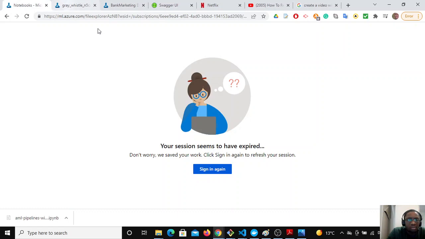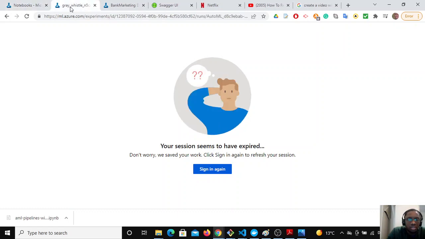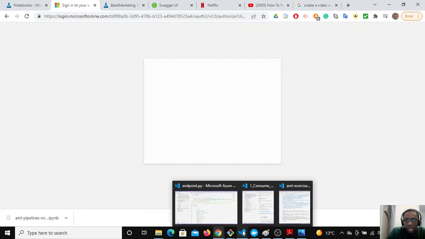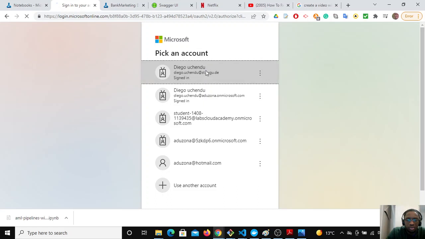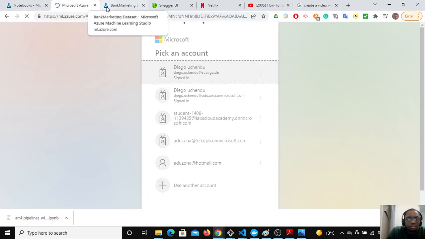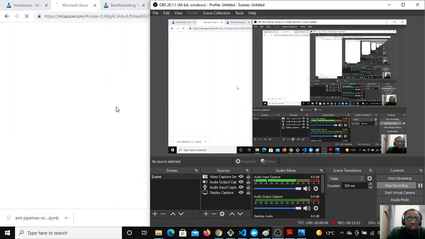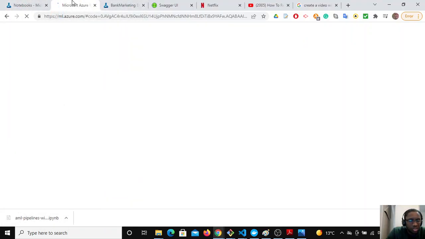Of course, after everything, you can close this. When you finish your experiments, and you have also seen my JSON, how my stuff was consumed here, close the experiment by going to the Azure portal.